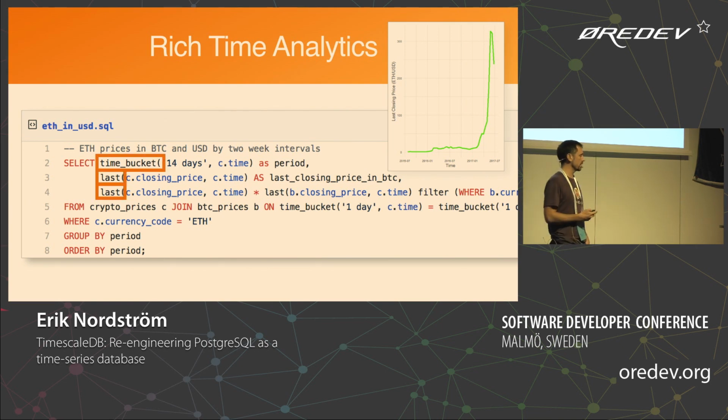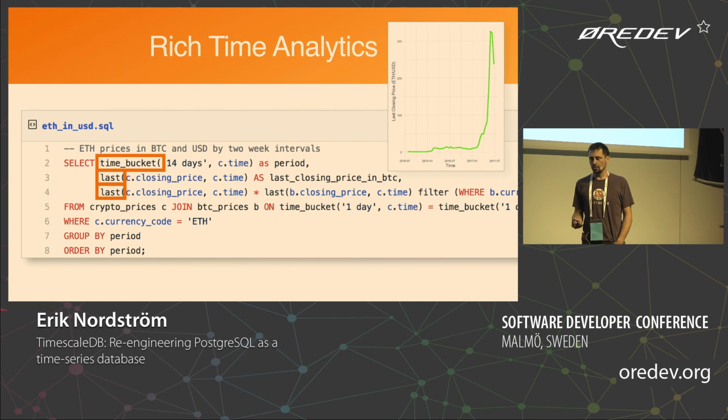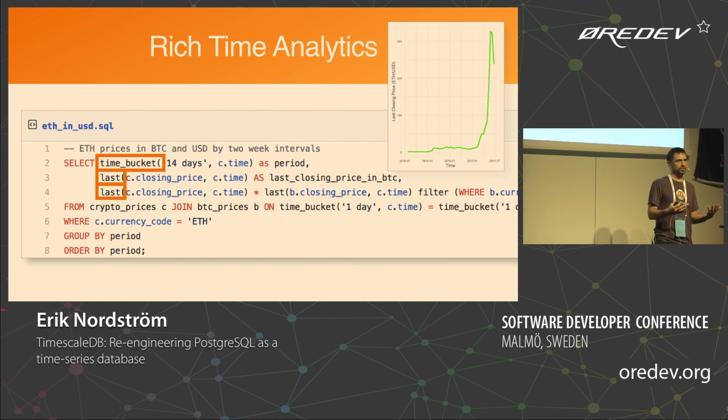I've already mentioned time bucketing, which is common. We implemented our own version of time bucketing that's more flexible than the provided date_trunc in Postgres. We've also implemented other functions, like getting the last value from a column, which is also common in time series-based queries. There are a bunch of these convenience functions, and we're continuously adding more functionality based on user input or requests from various companies that are doing interesting things with time series data.